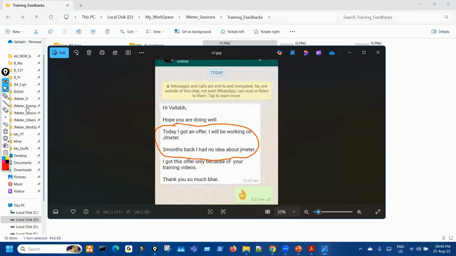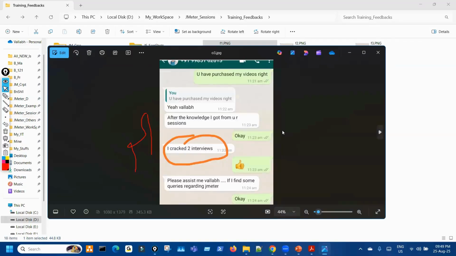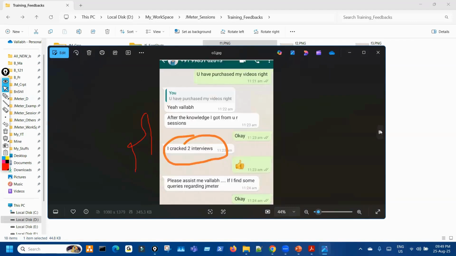So you see, I have not taken all the screenshots because I do not do that kind of thing. But just to show you, I have taken some. Even if you want, I can give you the person's number, but for now it's hidden because of privacy. You see, one student got an offer from this course. Like that, it's there.